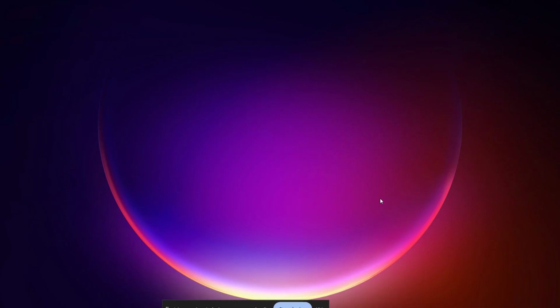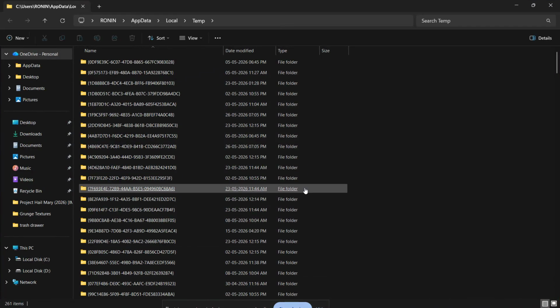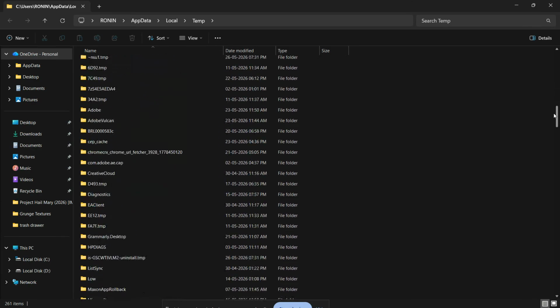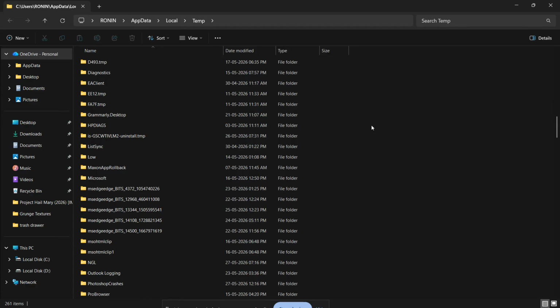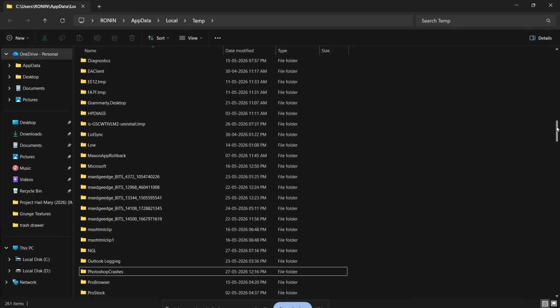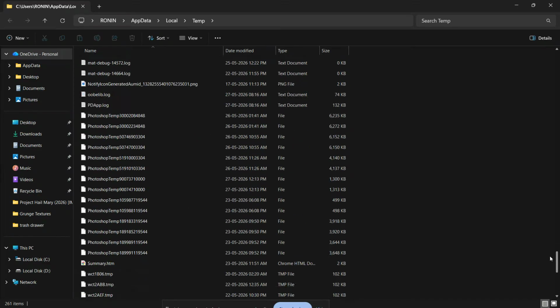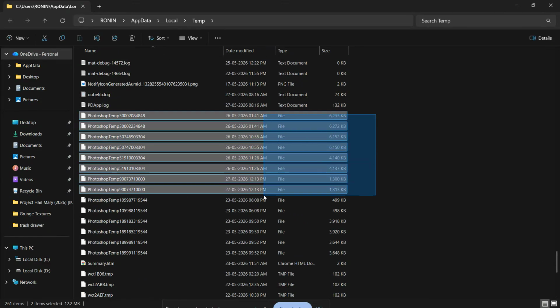If you're on Windows, press the Windows key and R at the same time to open the run box. Then type %temp% and hit Enter. This will open your system's temporary folder. Inside, look for any files or folders that start with Photoshop temp or PST, followed by a long string of numbers. These are the files you want to remove. Select them, delete them, and then empty your recycle bin or trash so the space is actually recovered. If you see a lot of these files, that's completely normal after a crash or after working with large files. Deleting them can make a big difference and is often the easiest way to clear scratch disk space in Photoshop.